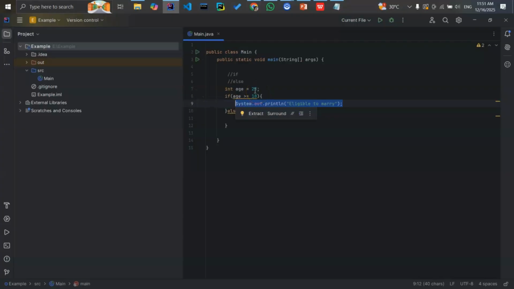Is 25 equal or greater than 18? Not equal, but 25 is greater than 18. Therefore, when we run this code, it should give this message. Let's see.